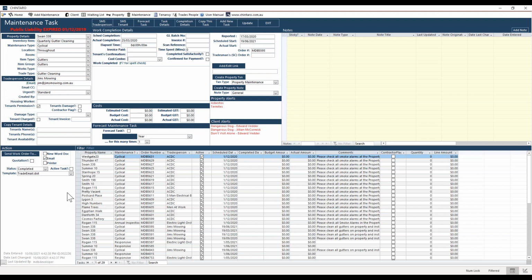And that is essentially it in terms of the actual changes that you'll be making within Chintaro. So hopefully most of those you are doing yourself. There are a couple of additions that you will have to go in and add moving forward. But yeah, as I said before, those will just be kind of a one-off thing, and then it will just be a case of maintaining your data as these events unfold, as you would anyway in Chintaro.